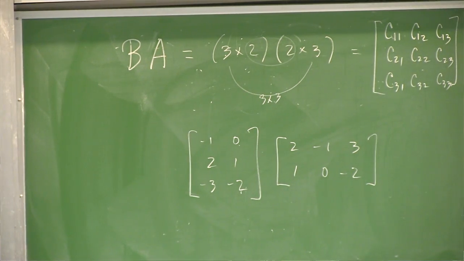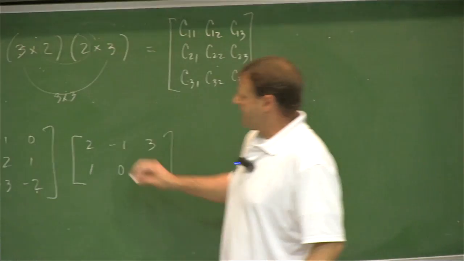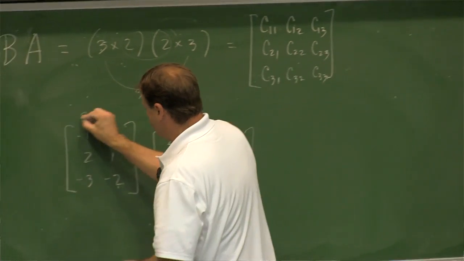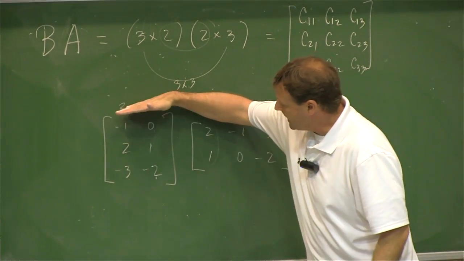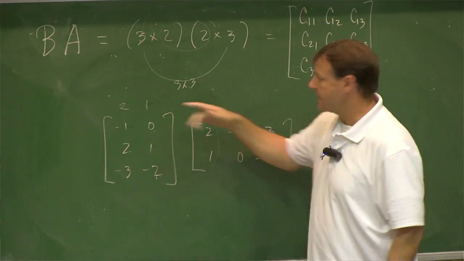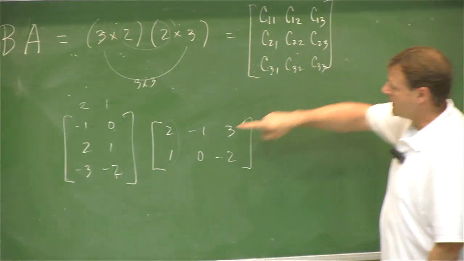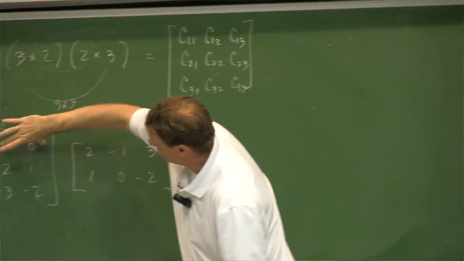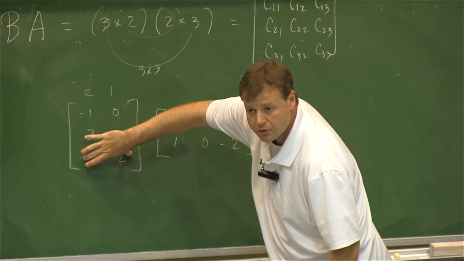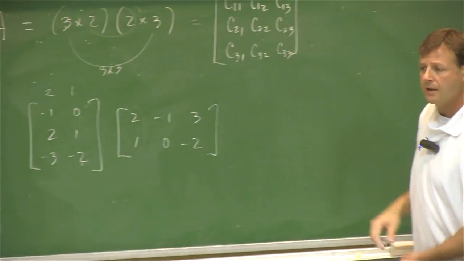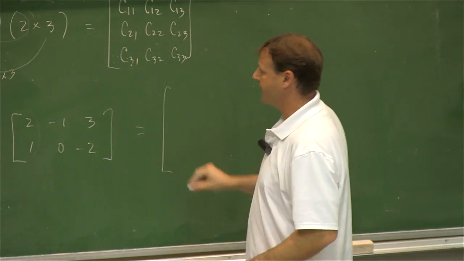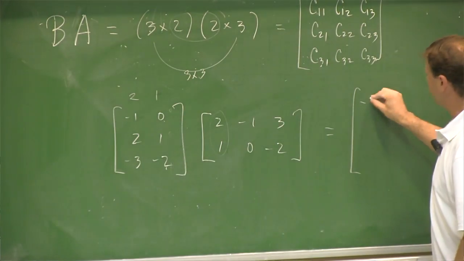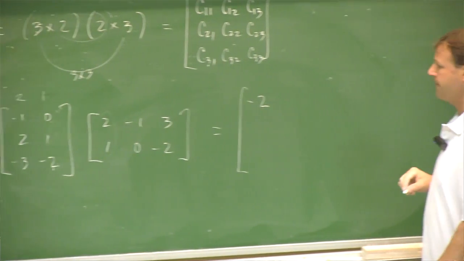Okay, so what was our method? Our method was take a column and then turn it on its side. And then we're going to take that and hit each one of those rows. And that's going to give us our first 3 entries. Because all these have column 1, right? So when I do column 1, I get C11, C21, C31. Those 3 entries come from that. Okay, so let's do that. When I do 2 times -1, that's -2 plus 0. So that's the first entry, -2.